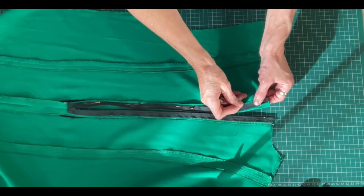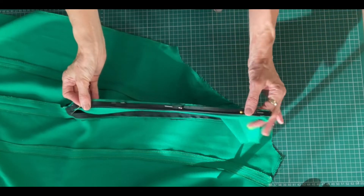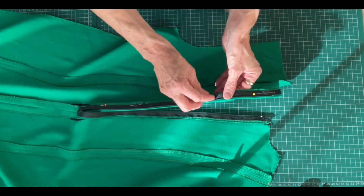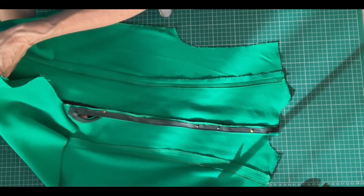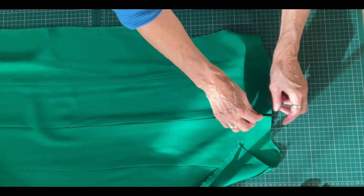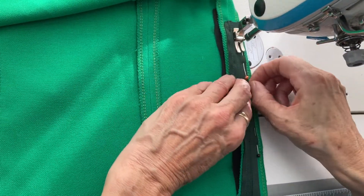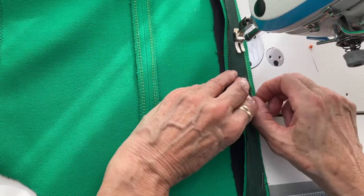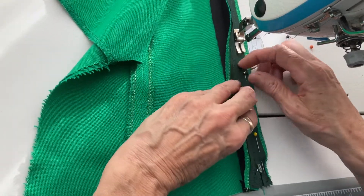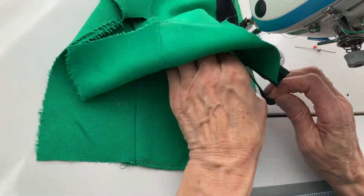The next step is to prepare for the right-hand side of the zip, which is the lapped zip. I'm leaving a little space between the crease and the teeth of the zip — this is going to form the lap. I'm just pinning that in place, then pulling my zipper up, turning it over, and making sure that when the zip is up those two pieces come together nice and neatly. I've taken this to the machine with the zip zipped up with lots of pins in. If you've overlocked your seam you'll find that the zip just comes up to your overlocking, and that's a good little guide to let you know you've got everything in the right place.